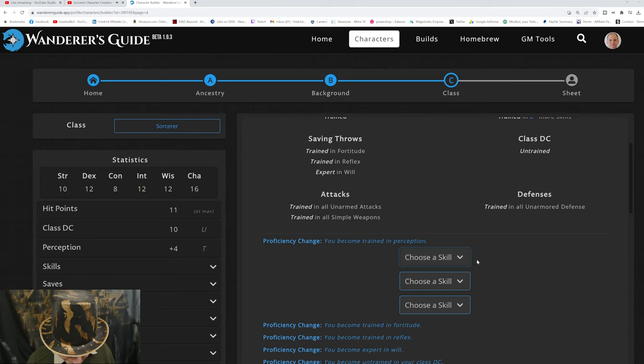And then Bruno has gone and put arcana, occult, and diplomacy. Okay. And then we've got Zag has put in his, so you want occult, Zag? Occult, diplomacy, and society. Okay.